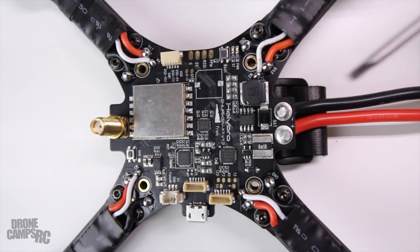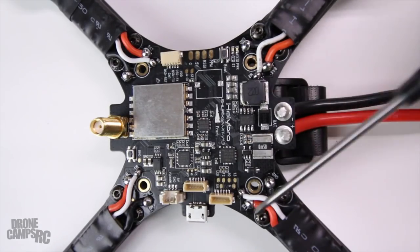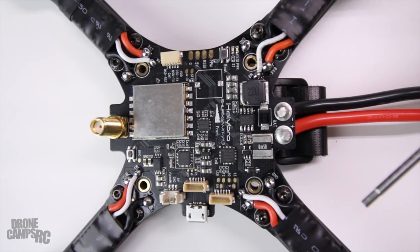VTX over here with your antenna stem. And that's about it, you guys. A very, very nice board, and extremely cool.